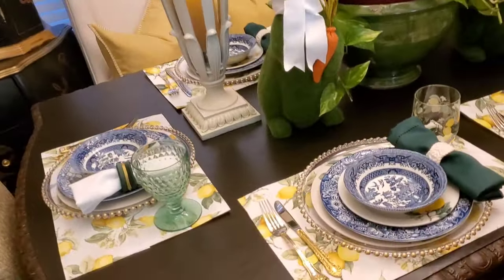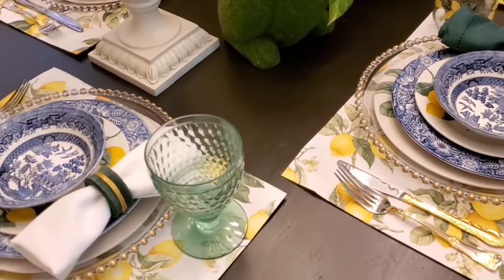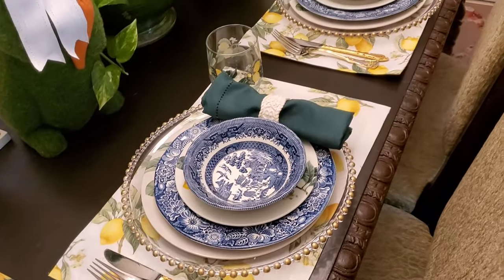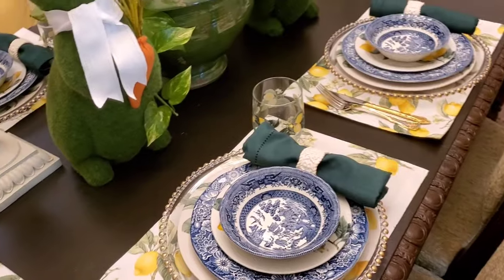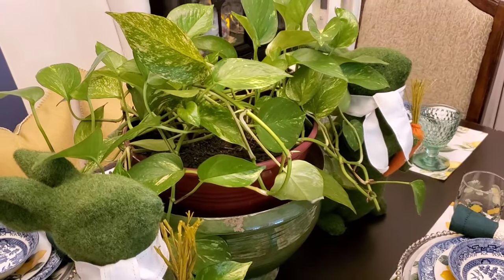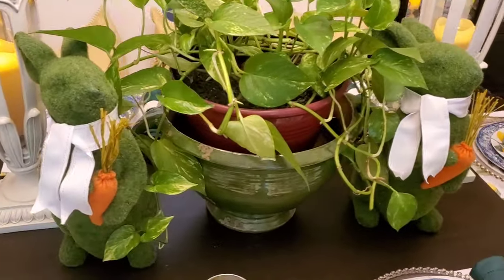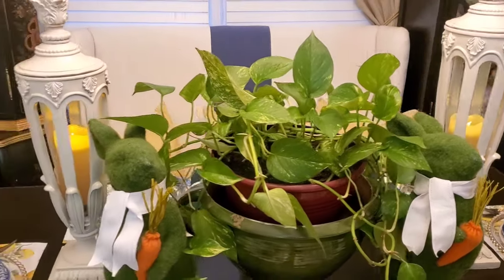This is my tablescape right here with my blue decor and some lemon decor as well. And what I did, guys, I just went in and I mixed everything with my blue and the lemon decor. That's what I did, okay? And my green flower there, my real green flower there, I left that there, guys. I didn't move that. And I just put two bunnies up there too, okay? And my candle holders are still there as well.